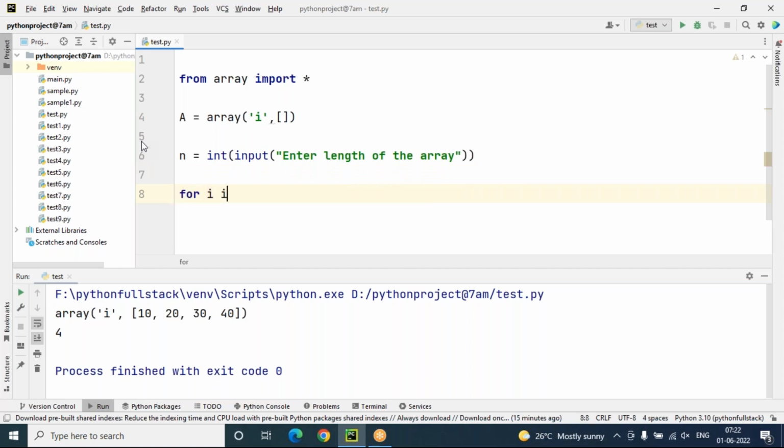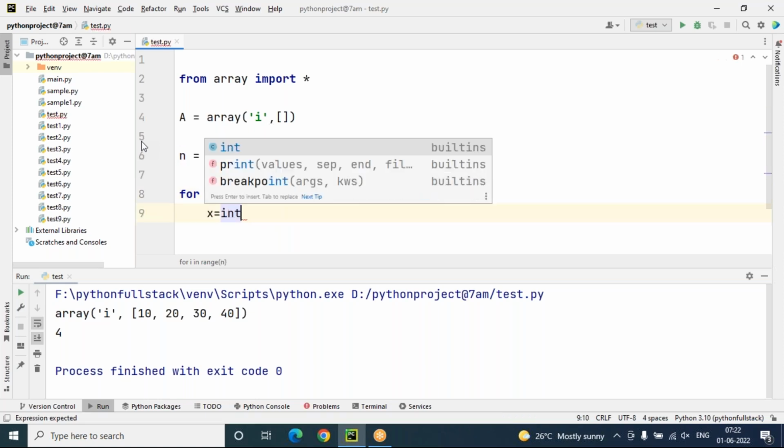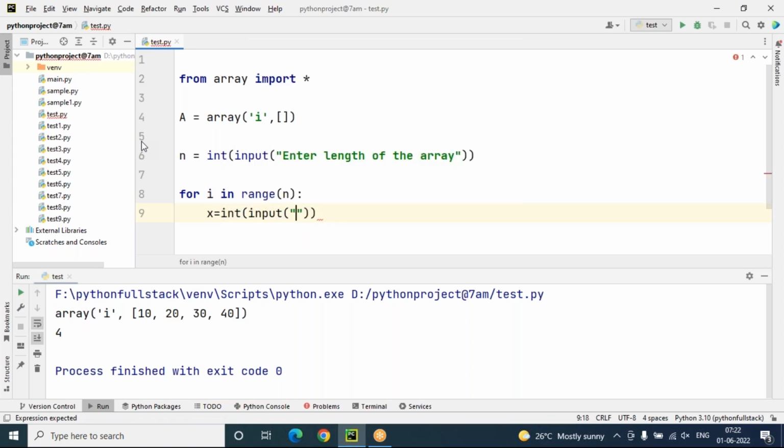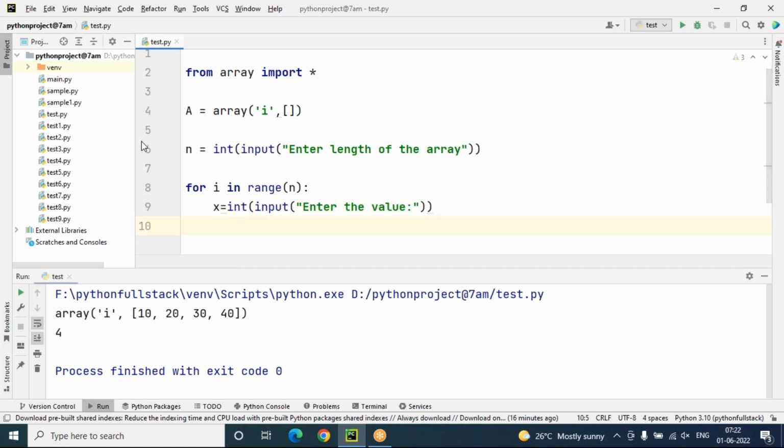For I in range of n. Every time I'm accepting the element, int of input of enter the value.